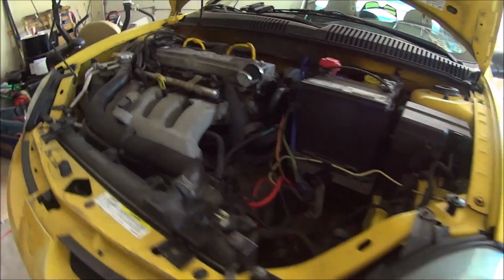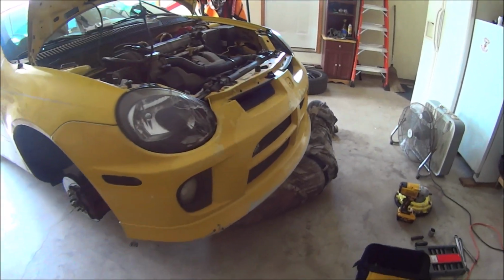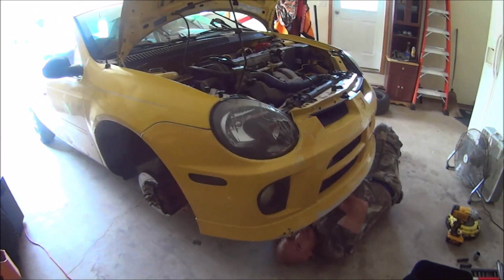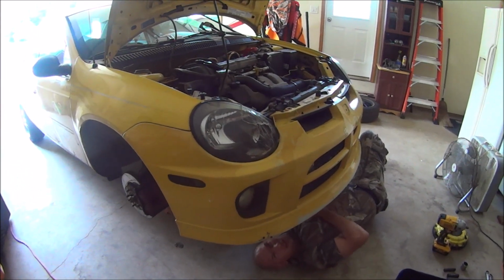Clutch time. Remember this car? We did the conversion. That guy right there, he ended up getting it. So he's been running how long now? How many miles? It's got close to 115. It had like, I think, 105.